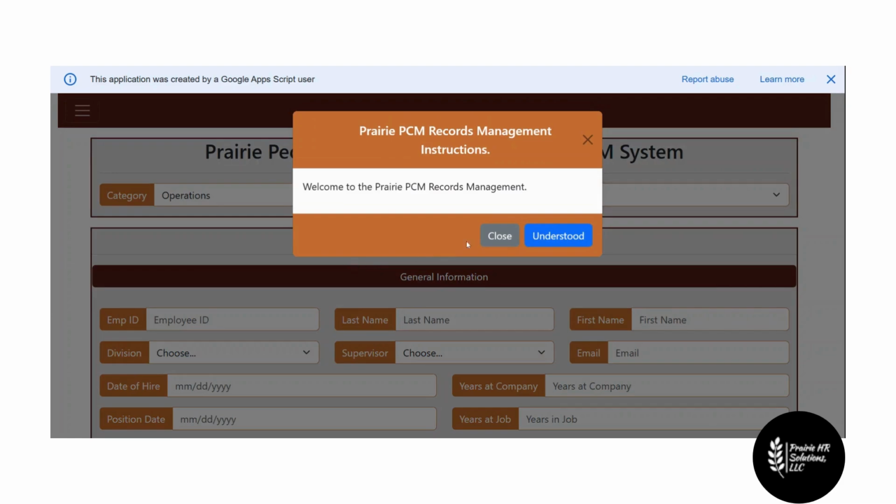And we have previous videos. If you want, you can go check them out to see how I'm going to do this. But for this record management instruction piece, when it runs this code, I can actually just remove this. I can get rid of both these buttons actually, and then just leave the X there. Maybe keep that button. But I can do that all with JavaScript. Okay, so good. So I'm going to end this video now. We just created a modal that can be used for instructions as well as alerts or notifications.